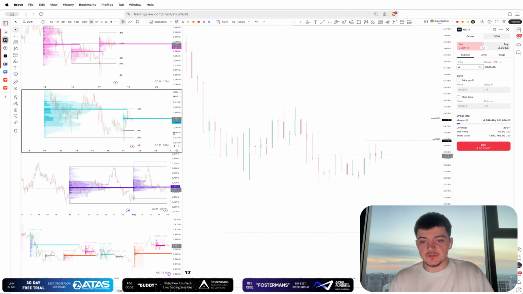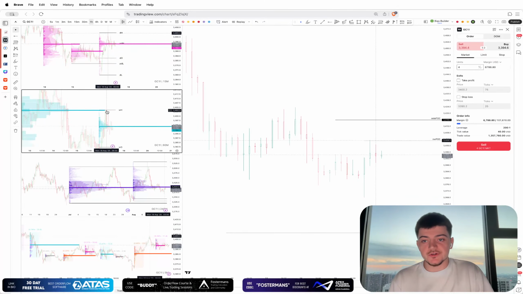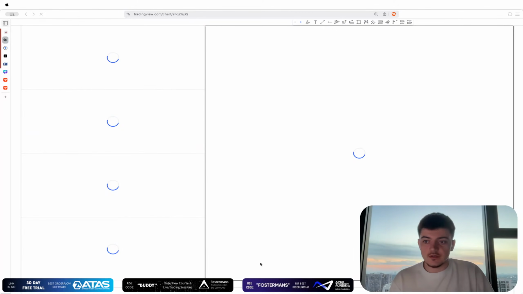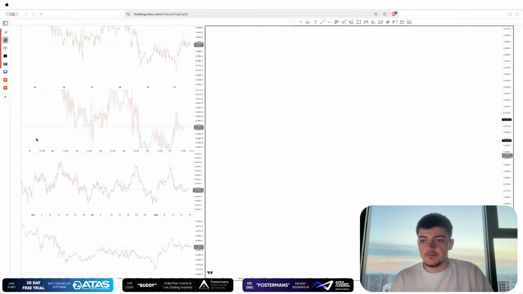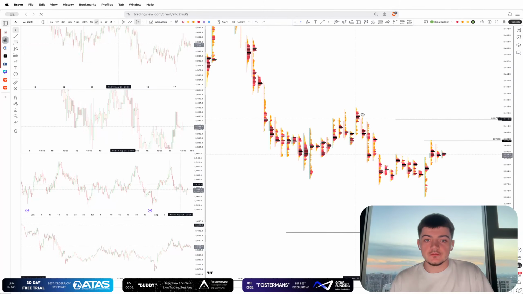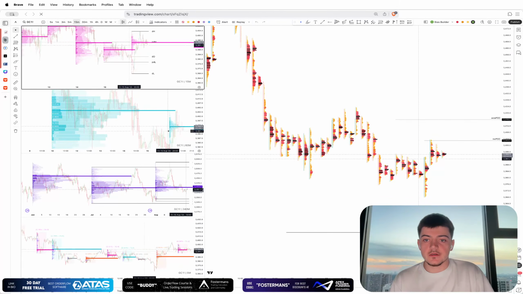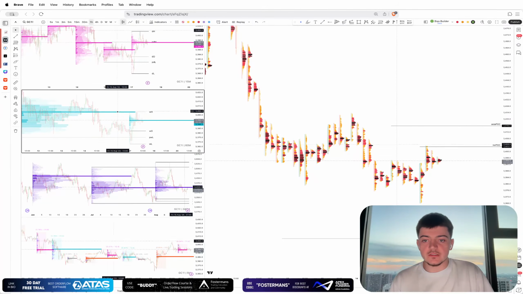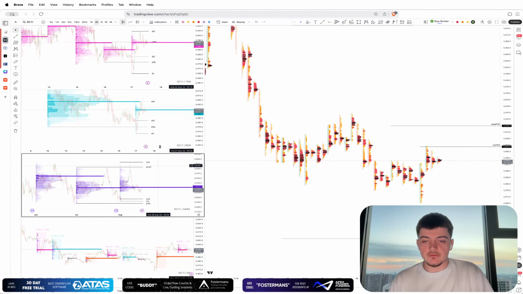You can see here that this was a really good trade. You could have shorted right from here and it would have been a really clean setup. If I save this and give it a refresh. I think it's because I have a million tabs open on my other browser, I'll have to close all that. Yeah, there we are. You can see here that this is a naked weekly POC. So that was a really nice trade.